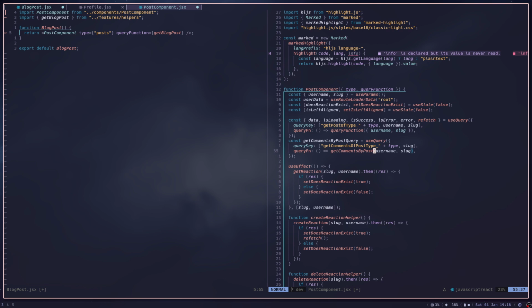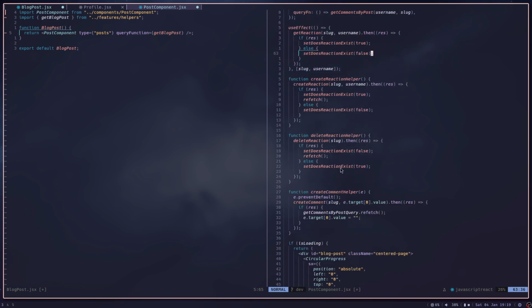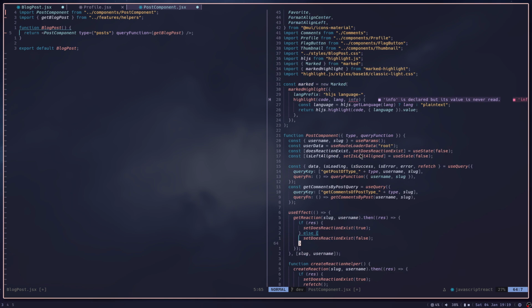At some point I can start changing functions based on just passing in the type parameter to the helper functions. I think that would make sense in the long run instead of having an entirely separate function for set does reaction exist for post, set does reaction exist for list, because that just seems kind of silly. I think the better thing to do in the long run is to just add a second parameter and we can query based off of that. So that's my 10 cents.